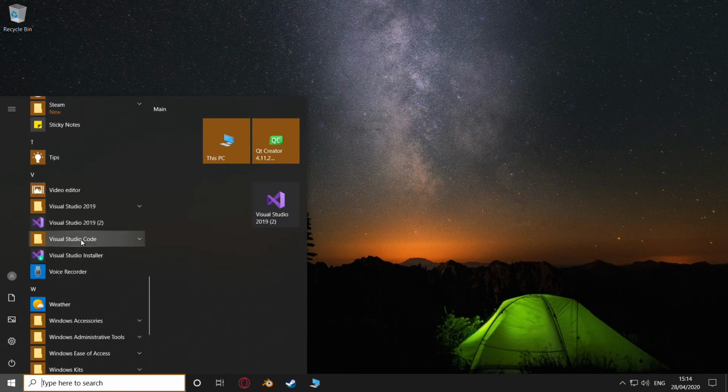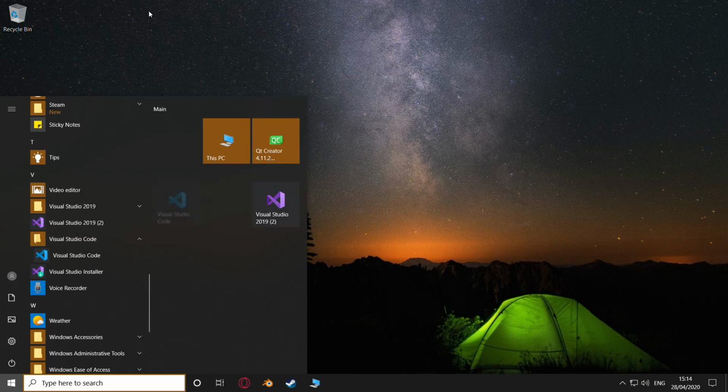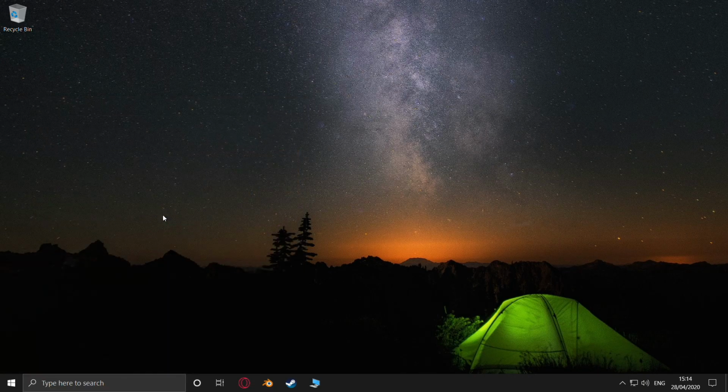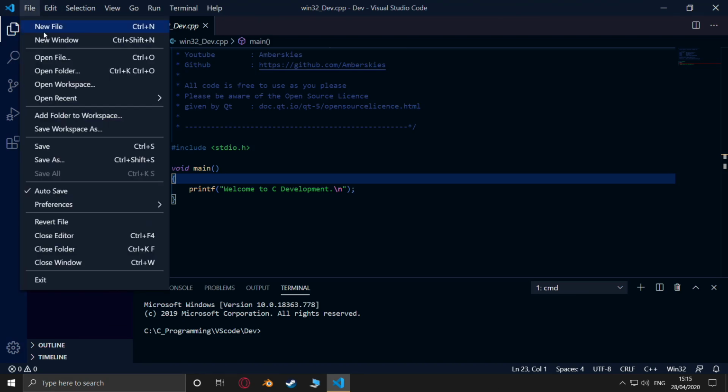I don't like using that. Visual Studio I don't like for doing this. I prefer a text editor, and this is a text editor. So, what's this file? Oh yeah, that's C, by the way. I'm doing some C development, as you can see. That was a thing that I was making.